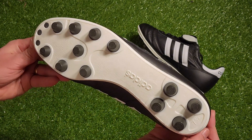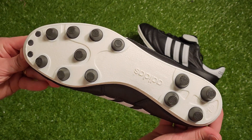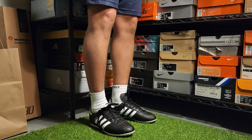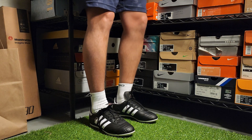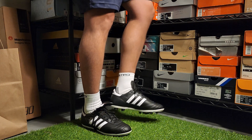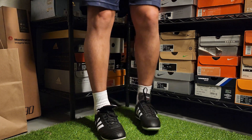Remember, these were designed 40 plus years ago, so at the time I assumed they were mainly looking to give you a product that would provide stability and a pleasant experience, which it does deliver. In terms of fit, these wrap your feet pretty nicely. The toe box is a bit narrow, but I don't mind since I do have small feet. Judging by the initial fit and feel, I would say these probably would take only about a week to break in.